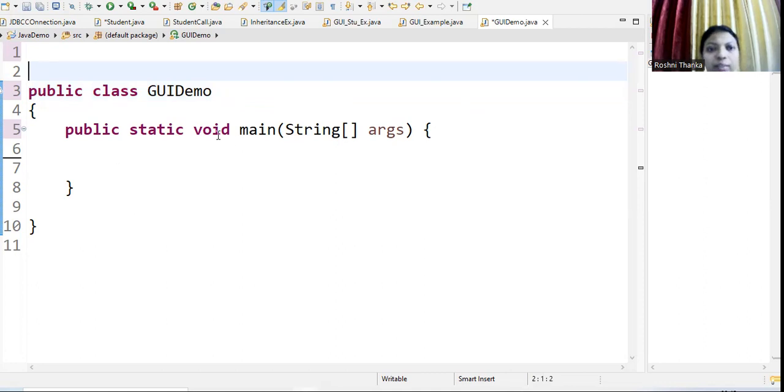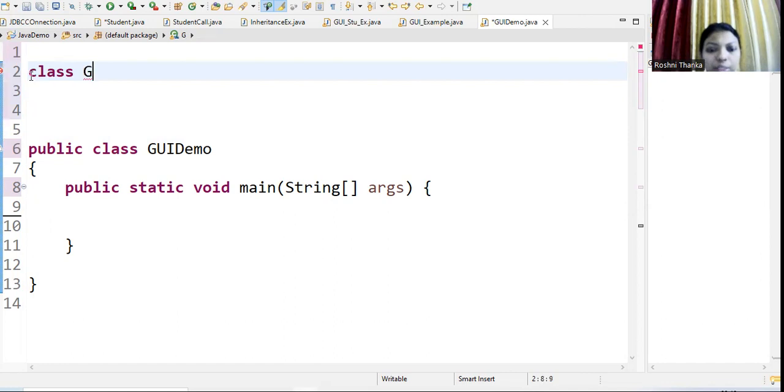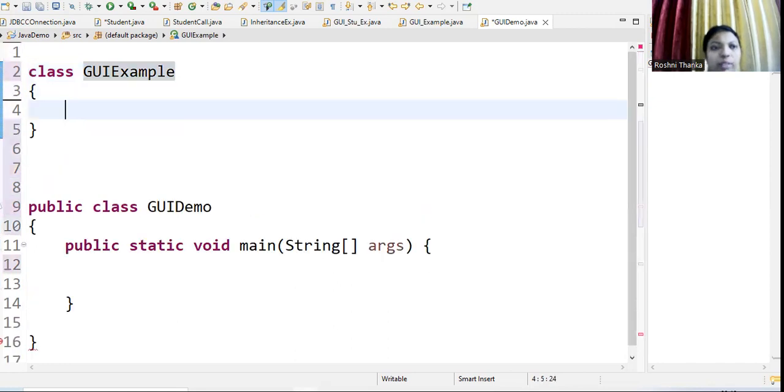This is the Java class where I'm going to work. Here I have kept the main function in a separate class, let it be. To define or create this window, I'm going to use another new class called GUI example. This is just a class. You would already have experience of creating a user defined exception and a thread class. If you want to create an exception, you extend the Exception class. If you want to create a thread, you extend the Thread class, which are already predefined.